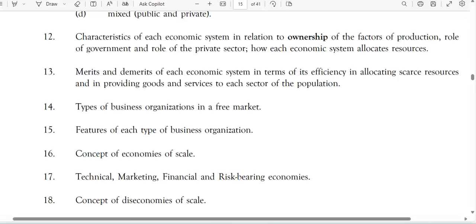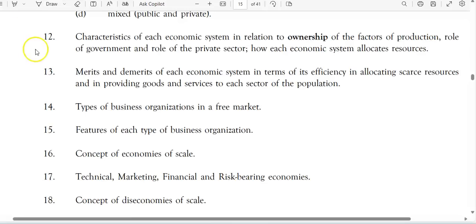In the market economy, it's driven by consumers and businesses. Prices and production are determined by supply and demand, which encourages innovation, competition, and profit making. For the mixed economy, it's the government and private sector both contributing to the economy, and it tries to balance freedom with fairness. Most modern countries, including those in the Caribbean, use this system.